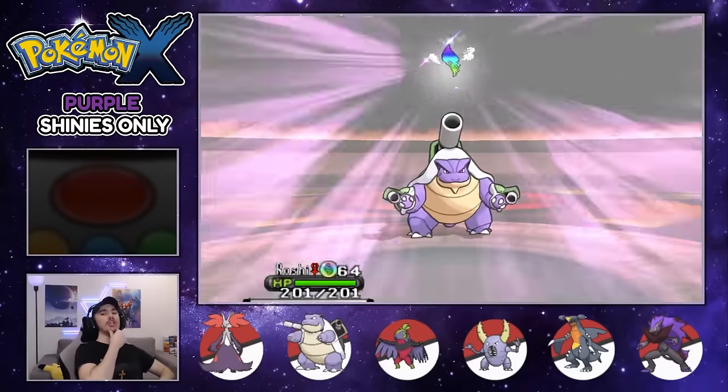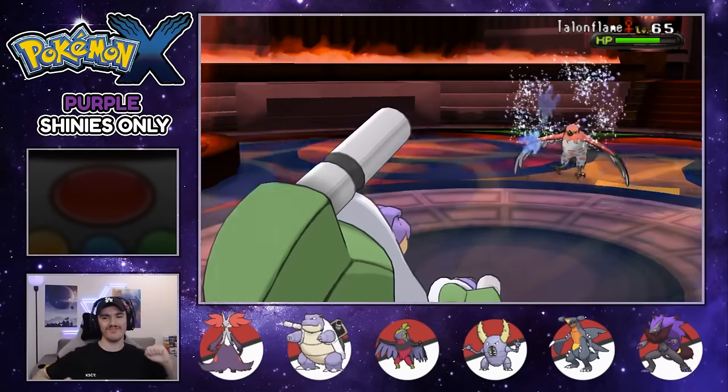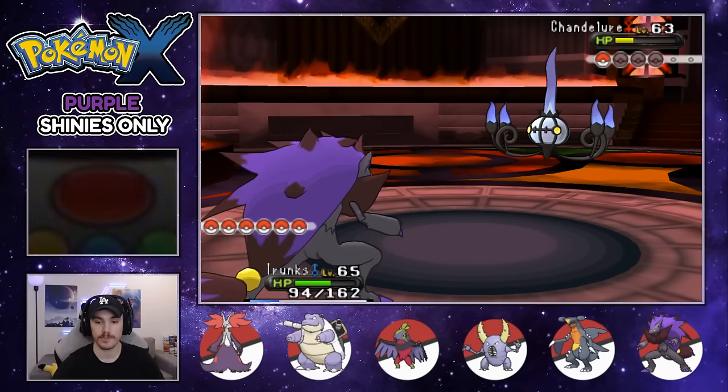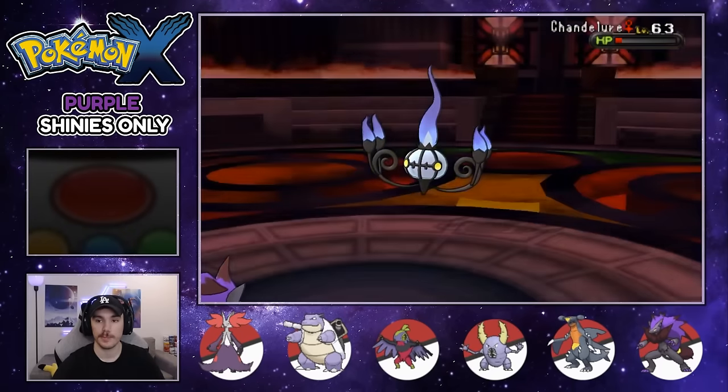Leading with Pyroar, we lead with Mega Blastoise. Of course, we take it out with a Surf, and in comes Talonflame. You guessed it though, it's swept away. Ah, a fellow turtle, but you ain't purple. Destroyed.